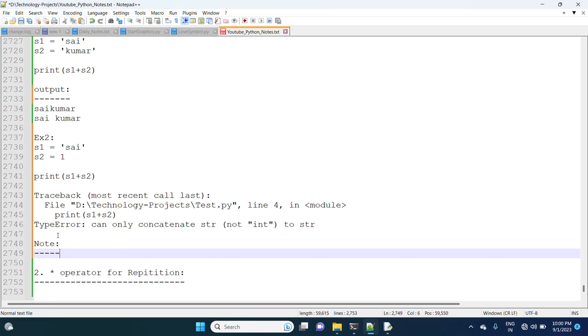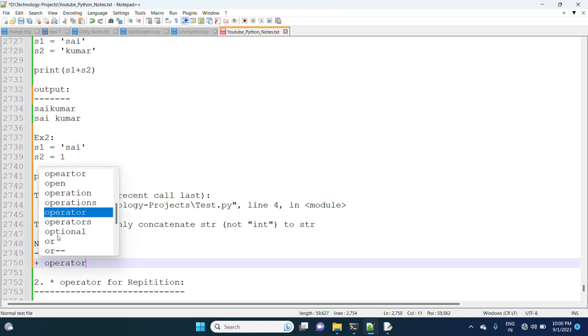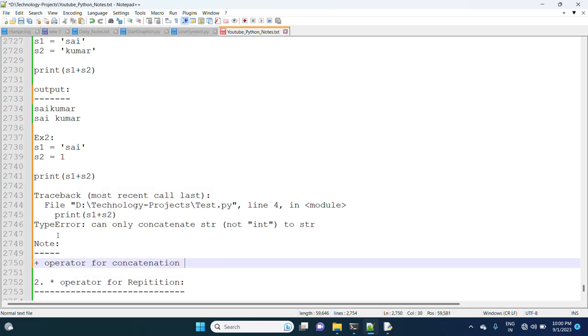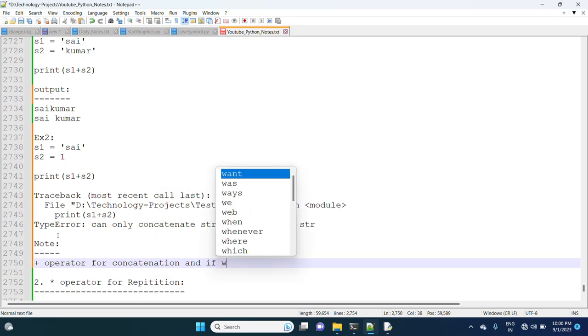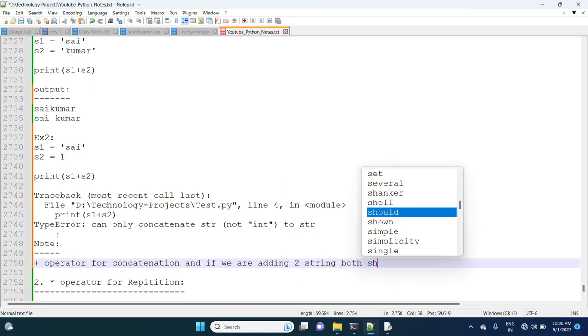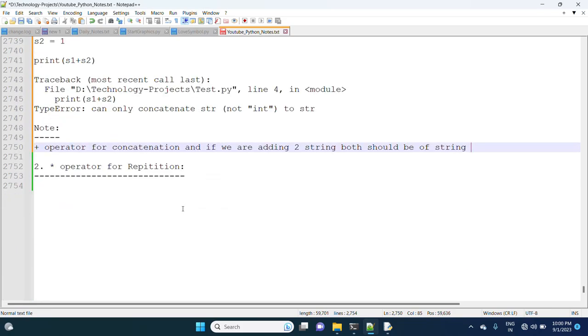The first point is: plus operator for concatenation, and if we are adding two strings, both should be of string type.